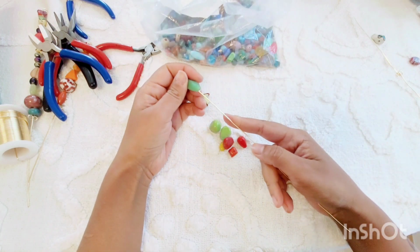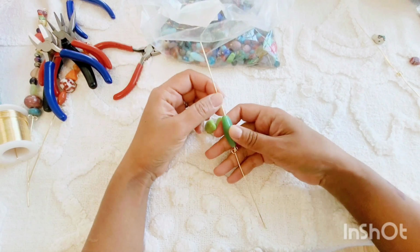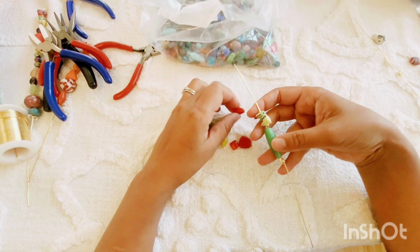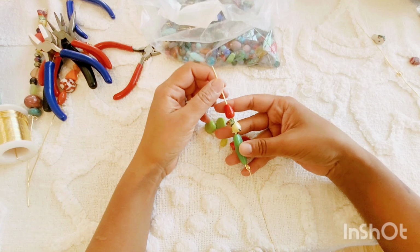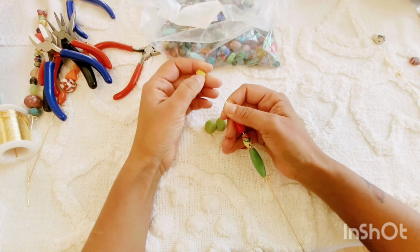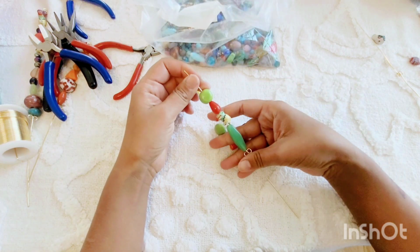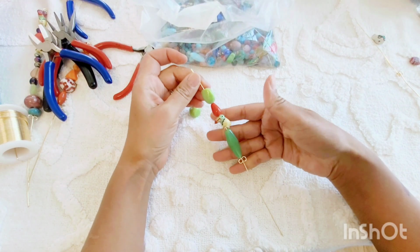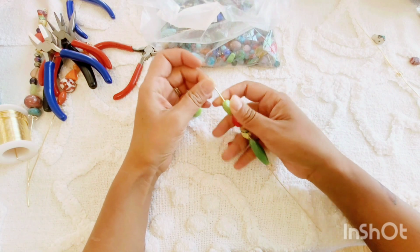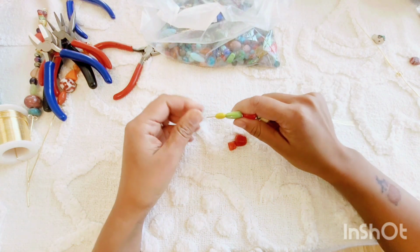I want to start with this big one here first. Okay, so I want to start with this big, long bead, and then I think I want to put my toucan over that, and then maybe a red one, and then a yellow. I think this is probably not going to work. Okay, let's see if I want to do green. No, I think I want a yellow one. I really wish this one worked. Let's try it. Okay, so I just have to twist it and bring it down to make this work. There we go.